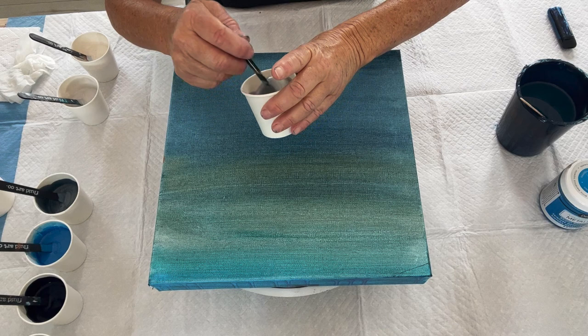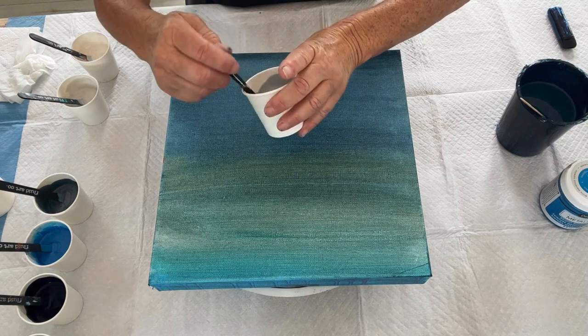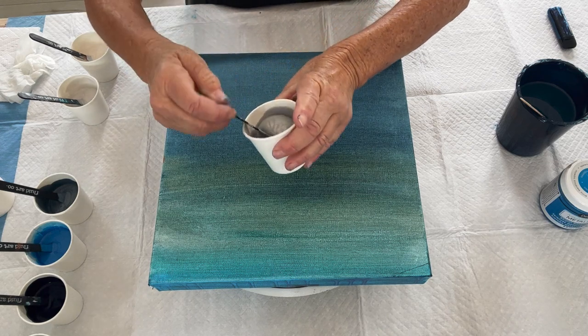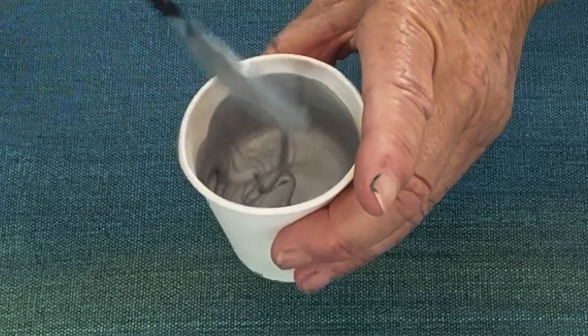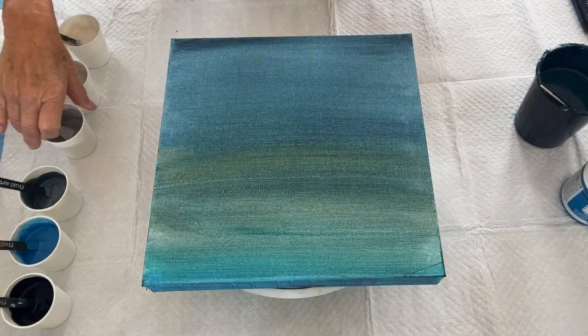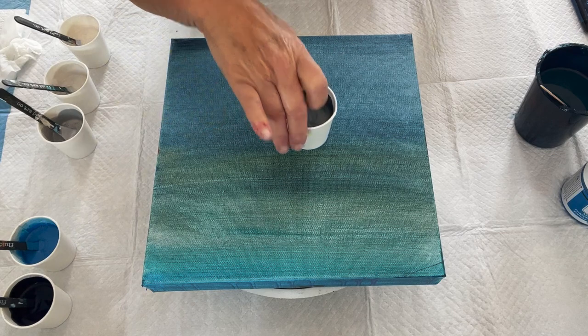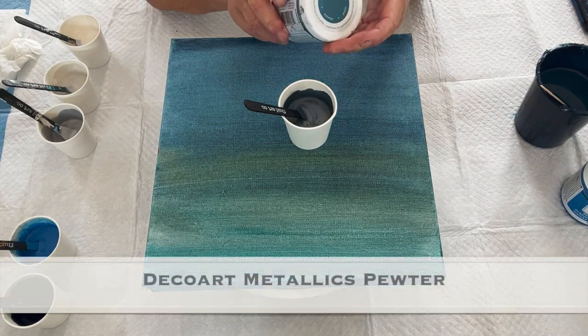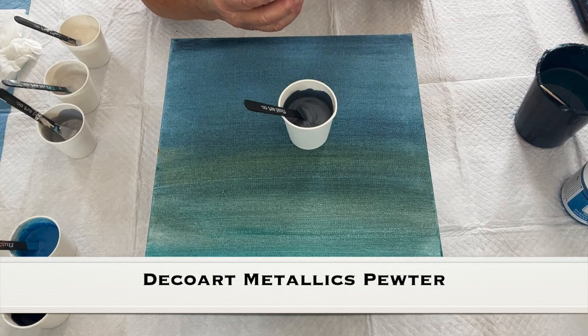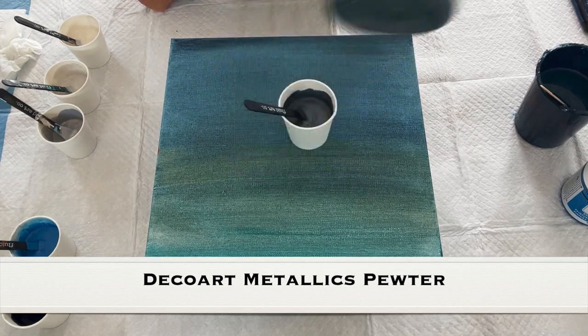And I added my Floetrol, my Gac 800 to it, and my Liquitex Pouring Medium. The consistency is it leaves kind of a blob on a blob on a blob. It's very, very thick. At least it's thick for this girl. Right here is a yummy, yummy color, and I love the way it plays with silver. That is DecoArt Metallics, and that is their Pewter.